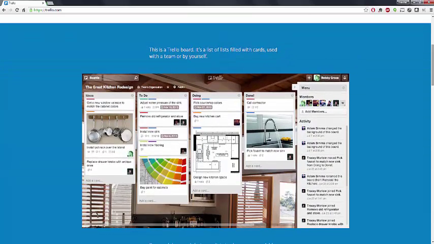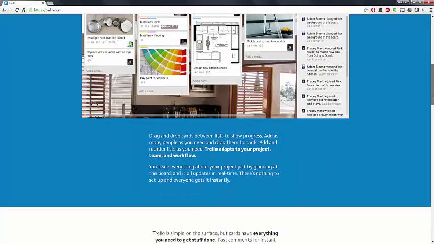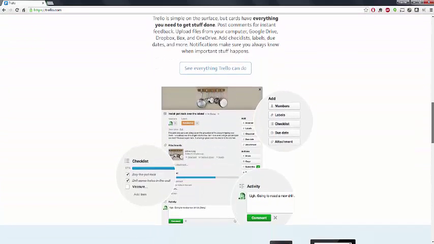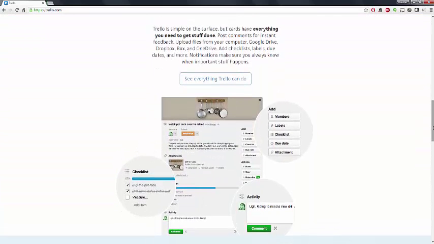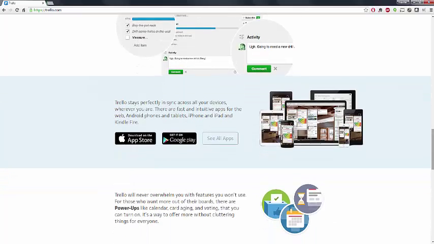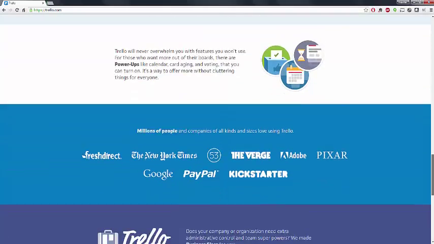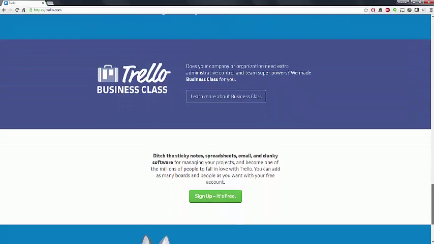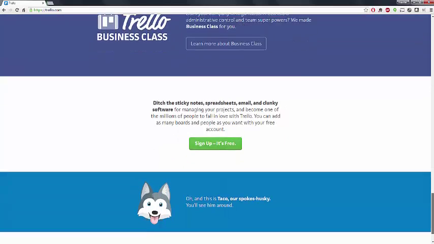They have a great example board for Trello right here. It kind of looks like a Pinterest page, but instead of just singular pins, it allows you to add notes, see the activity of the members, plan out all of your details, add to-do lists, etc. If you scroll further down the page, it includes some great examples of ways that you can use Trello and what it looks like, including details of the apps, power-ups, people who recommend it, and other information.